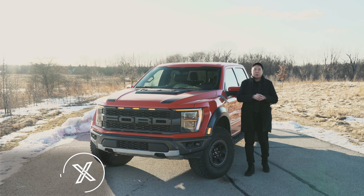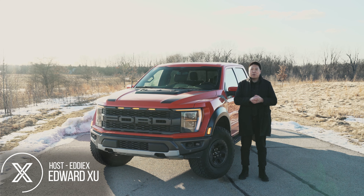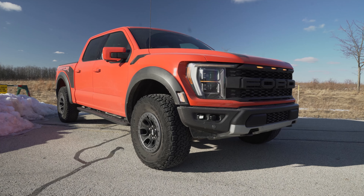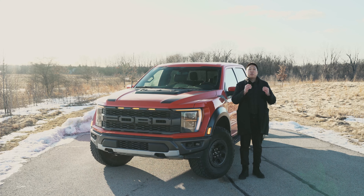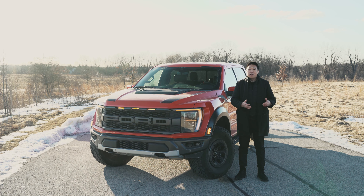The Ford Raptor is now on its third generation, and Ford has a massive head start on the segment because really the only other high-performance off-road oriented truck that's come out is the Ram TRX, and that's really recent. Other companies have had off-road packages for their trucks, but none of them could match the Raptor in terms of all-around capability and performance. The resale value of Raptors is always immensely good too, which really just speaks to the popularity and success of the truck.